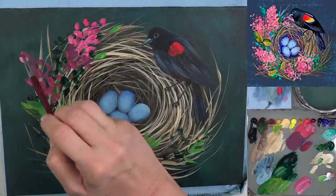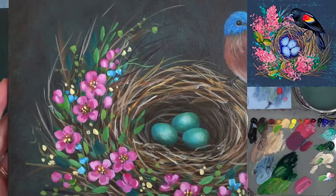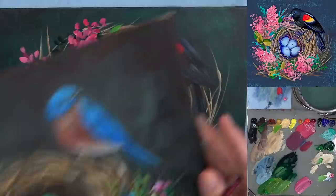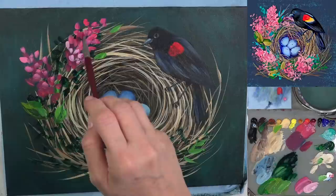In this series, I've been trying to keep the shapes to more of an impressionist style, a little bit more minimalistic. All these little dots and things here are flowers, but they don't have to be fully developed. We're not putting a ton of detail into them. Just trying to get the idea of the flowers and let your brain do the fill in the rest. That didn't work when we played Pictionary.